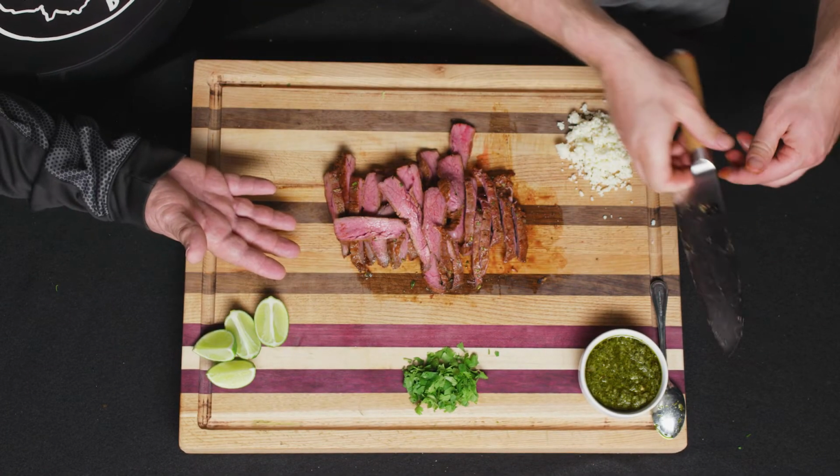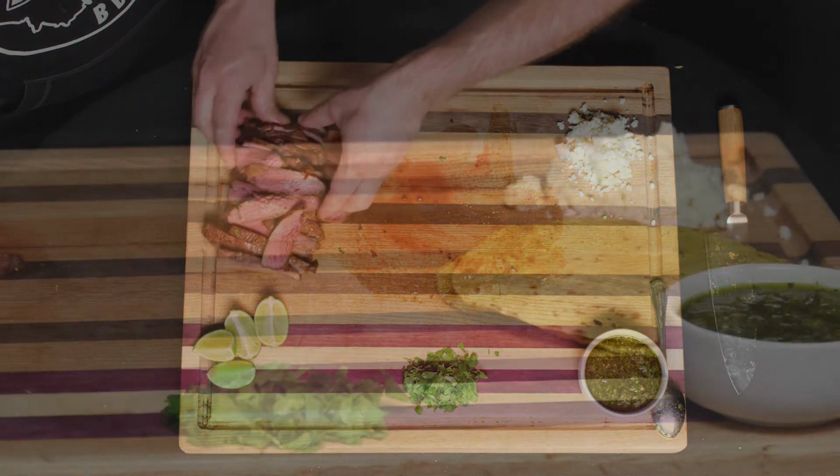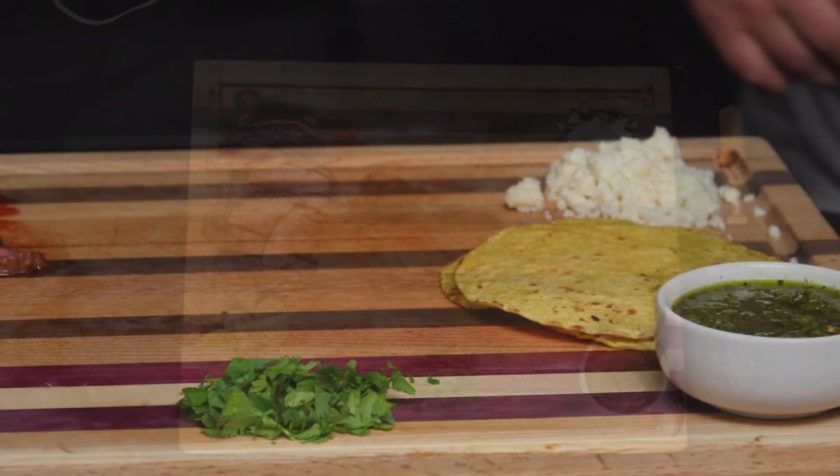Does it always have to be flank steak? Can it be anything else? Skirt steak would be about the closest other thing that you have to it. But I recommend flank steak.